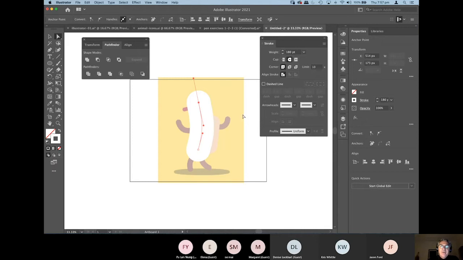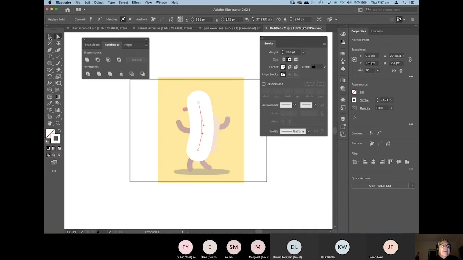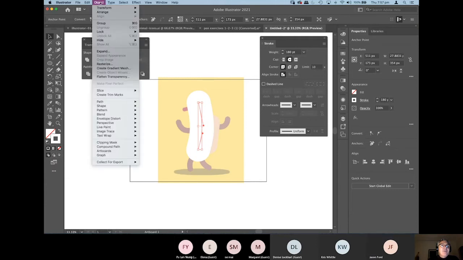And so I'll do that with the expand. So in my Object drop-down menu, I actually have Expand. So once I do this, I won't be able to adjust the stroke as easily anymore because it'll be a shape.